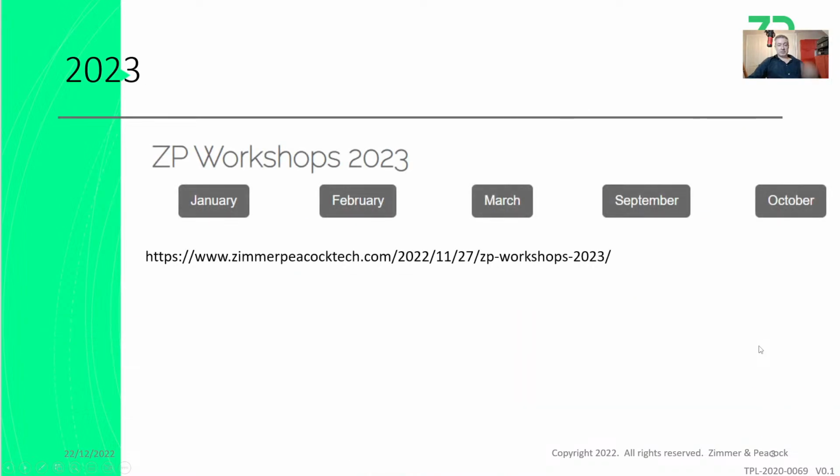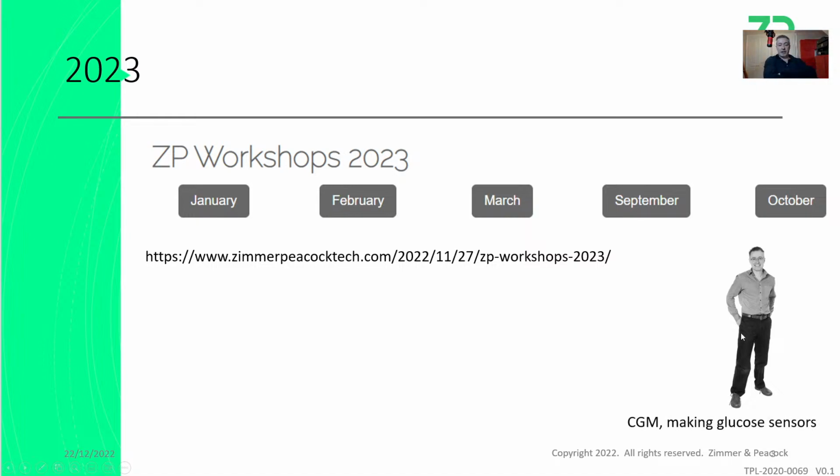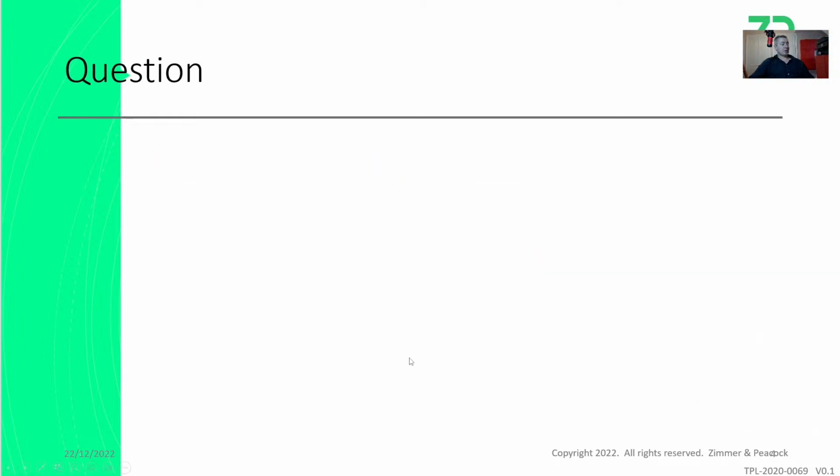My next slide: a lot of the questions that have come up this week are around topics like CGM, also pH. We have a lot of workshops running in 2023. In January, we're holding a workshop that's 100% online because not everyone can get to these workshops, but I think the in-person workshops are the best, and we are holding them in February, March, September, and October. If your questions are around continuous glucose monitoring, pH monitoring or IVD development, then please come to those workshops.